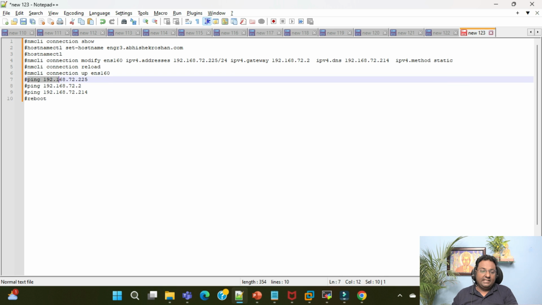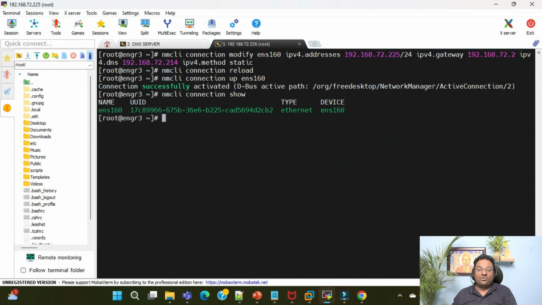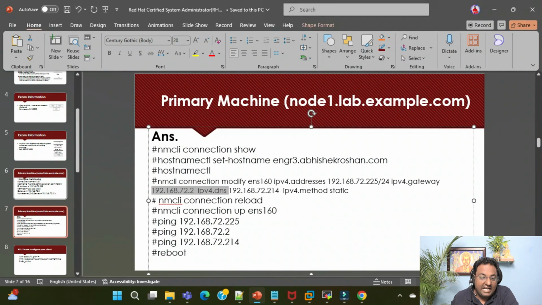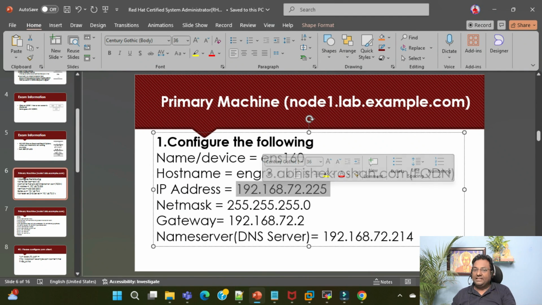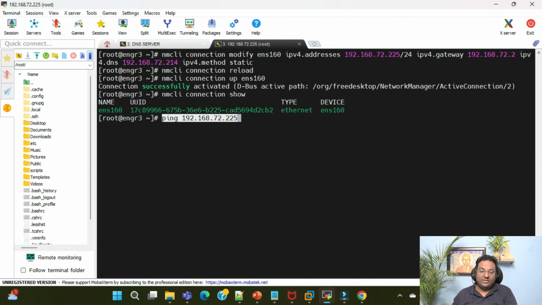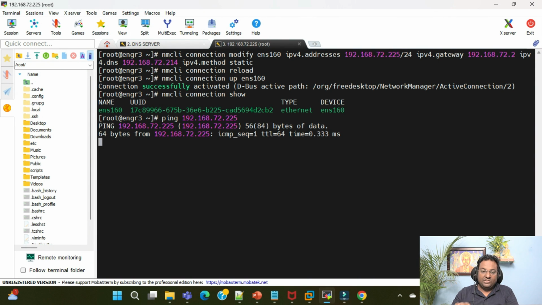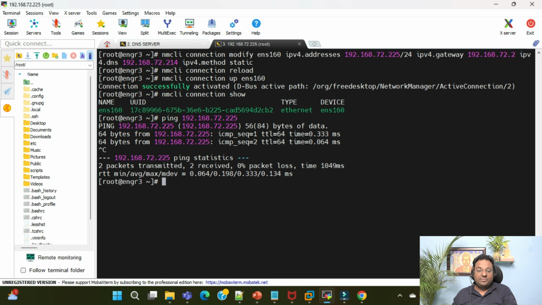First try to ping whether the IP which you have just now configured for this machine, the one they will be giving to you, is working. Remember, nmcli device may show you a different IP for the machine, that may differ, but you need to configure the IP which they have given to you. So once you have configured this one, just try to ping this one. You can see the IP is pinging.